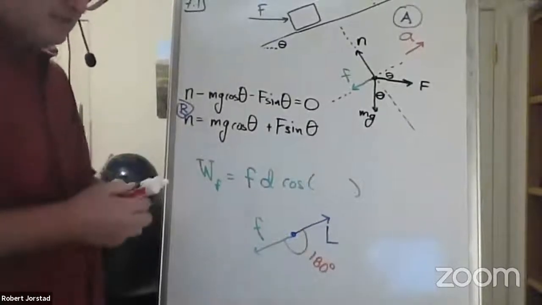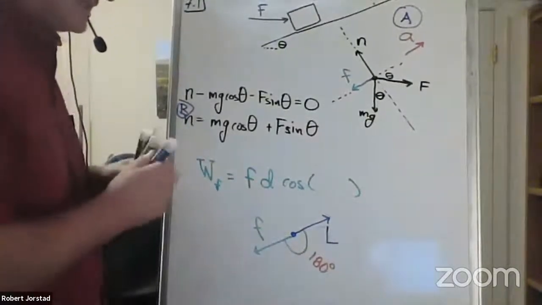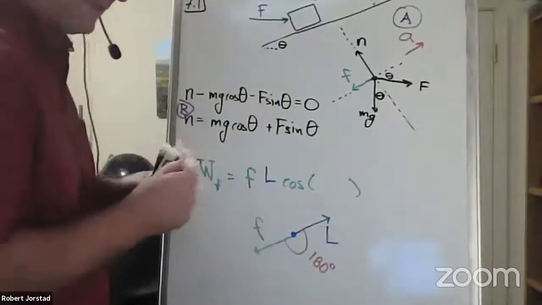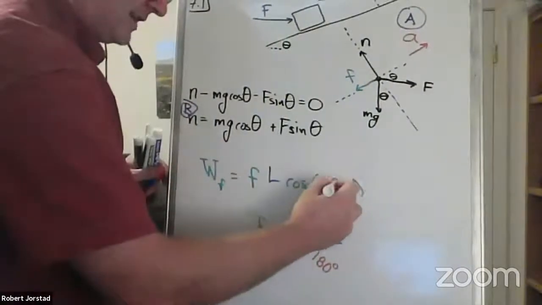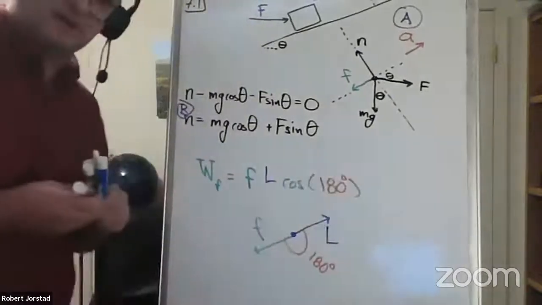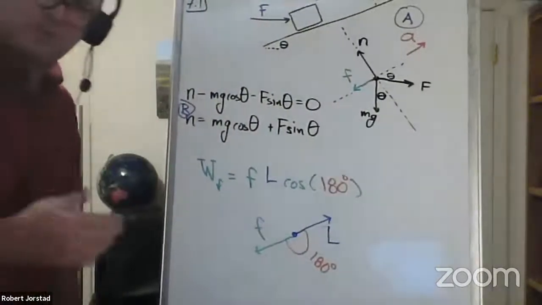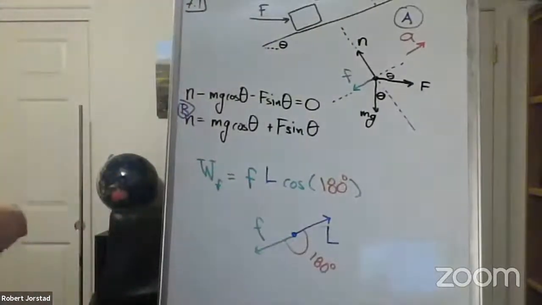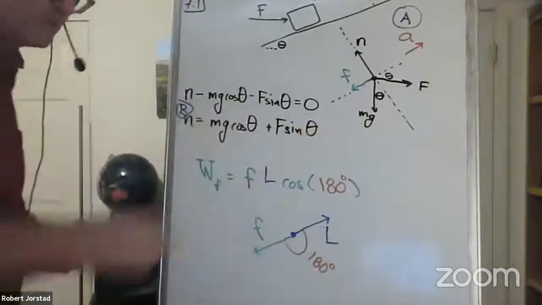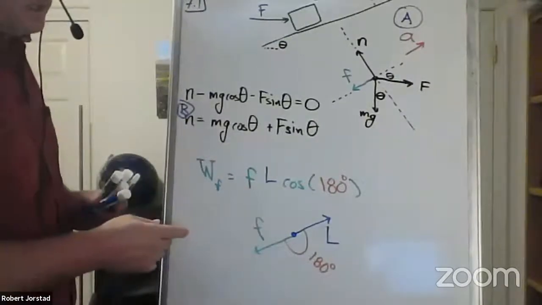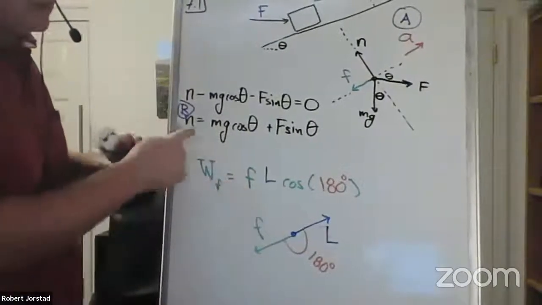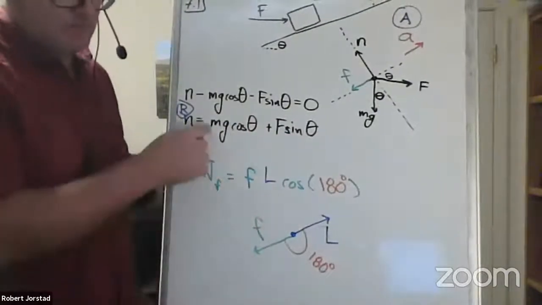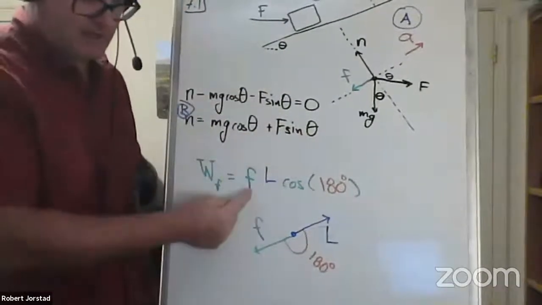Right? So then this one's actually pretty easy. The distance is L. The angle for friction in this case is 180 degrees. It's usually 180 degrees. Usually friction points opposite the way you're moving. Not always. We've discovered that with cars or with boxes on trucks that are sliding forwards. Okay. And here, friction, well, that's just mu times this big ugly formula. Done. So you could take mu times this, shove it in there.